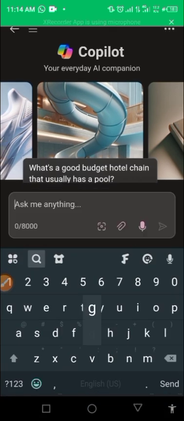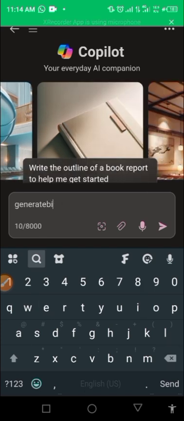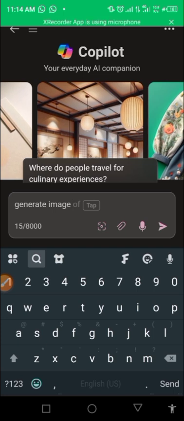I'm going to say generate, let's say generate image of a boy. I've not talked about the other one, which is WhatsApp AI. I'm going to see how it can generate its own, and there are some cons about it. Generate image of a boy. Okay, let's just see this.